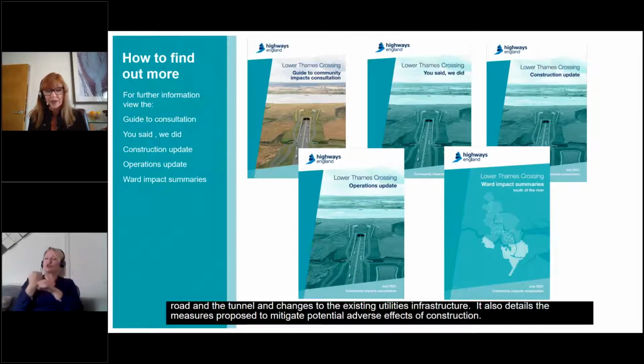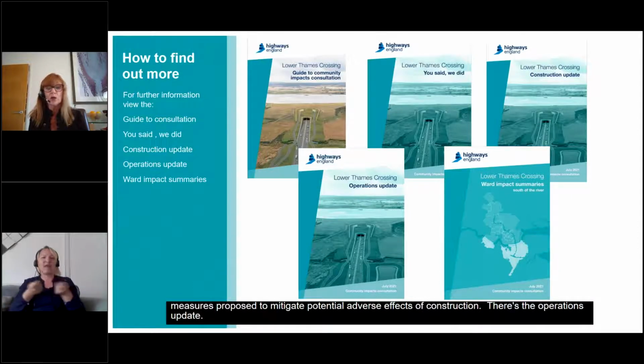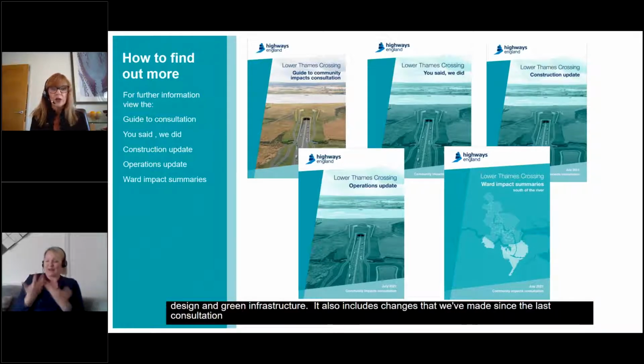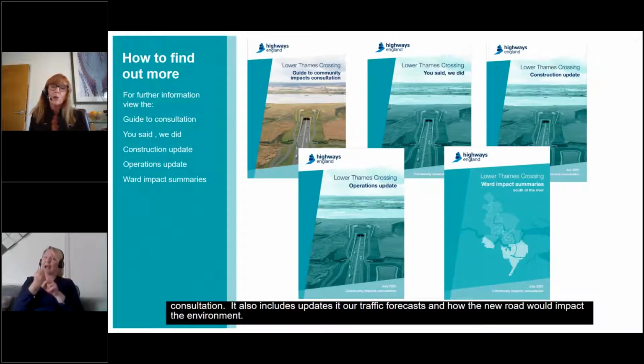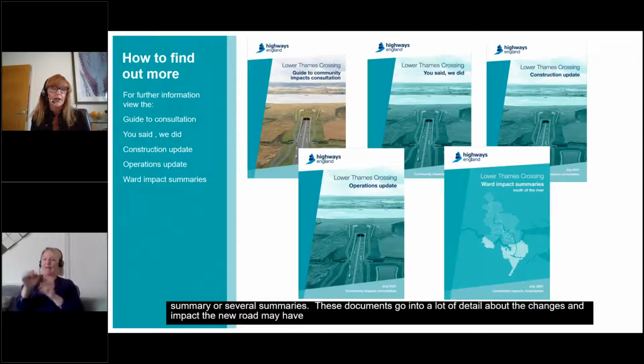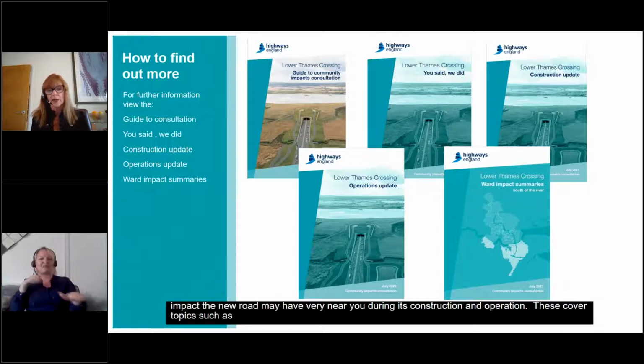There's the operations update. This provides information on the new road, junctions, tunnels, utilities, environmental design and green infrastructure. It also includes changes that we've made since the last consultation. It also includes some updates to our traffic forecasts and how the new road would impact the environment. And if I could recommend one document to you, it would be the Ward Impact Summary, or several summaries. These documents go into a lot of detail about the changes and impacts the new road may have very near you during its construction and operation. These cover topics such as changes to traffic, noise, and of course air quality.